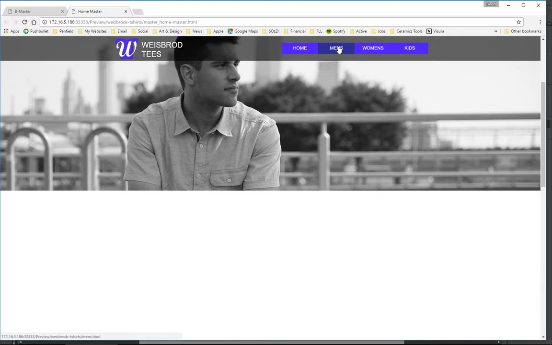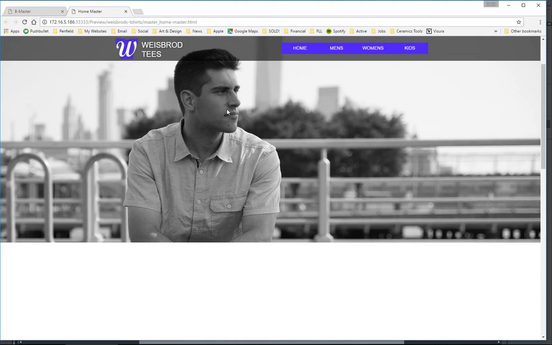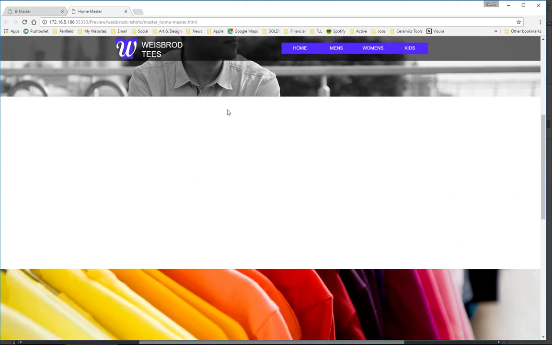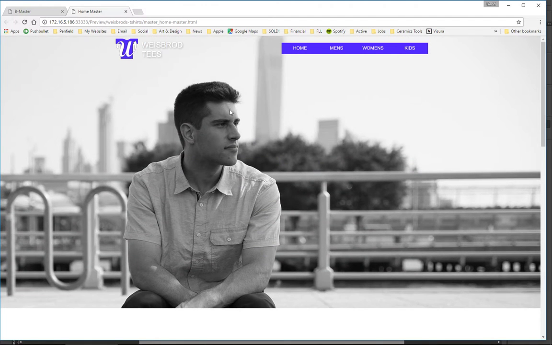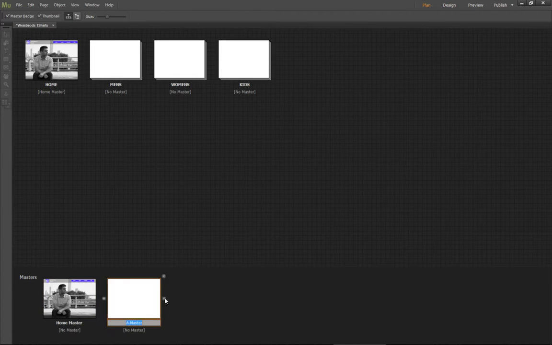And you can see I've actually got a nice subtle little rollover on the menu bar. And then at the top, when you scroll, the menu bar is not black. But then as you scroll down, it fades in, which is pretty cool. Okay, so we've got some good stuff set up. I'm going to show you how to do not all of this actually. I'm going to break this up into a couple different demos, but just how to set it up and lay it out. So let's go back to Muse, and I'm going to close this master, and I'm going to make a new one.